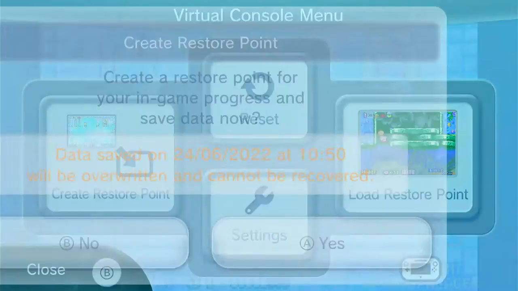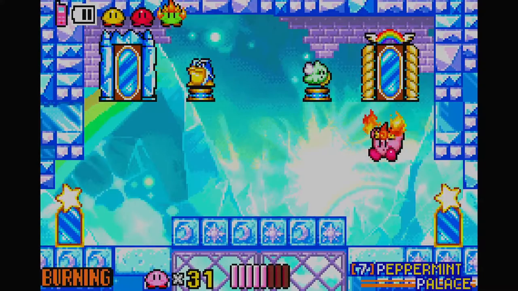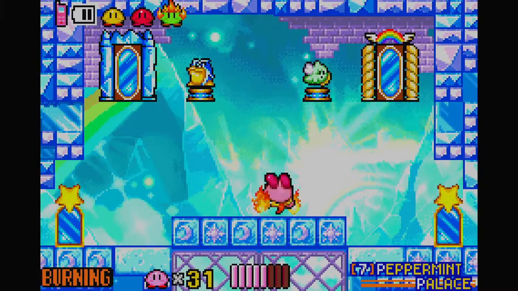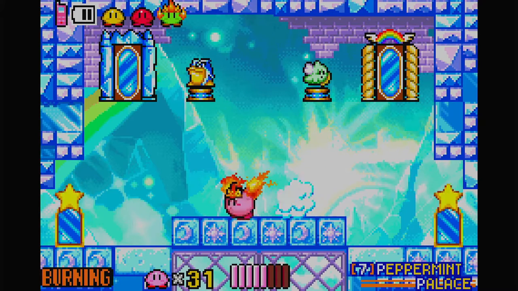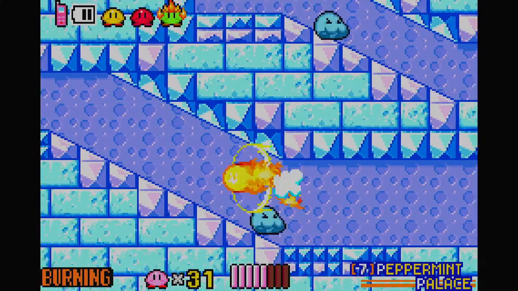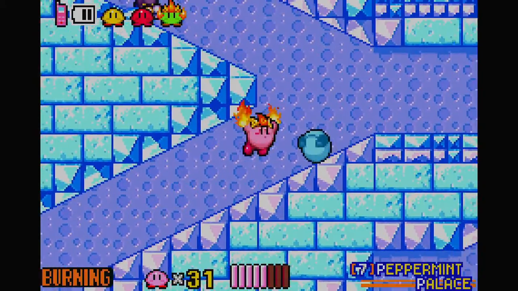Alright. I'm gonna save state through these because now which section should I do first? I have no idea. I'd say I do these sections first, okay. Yeah, we'll do this way first. Yeah, this music's awesome. So here, Peppermint Palace.